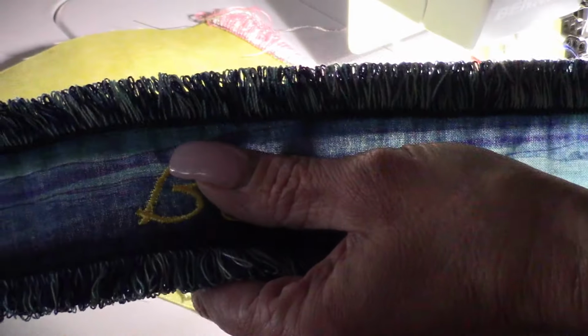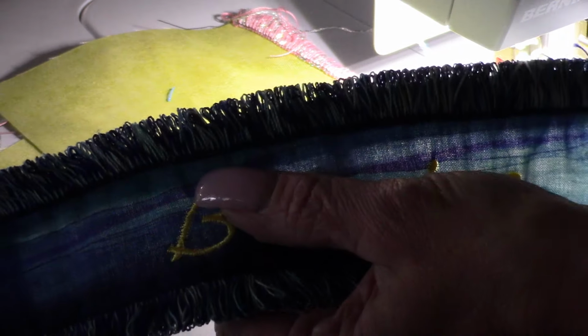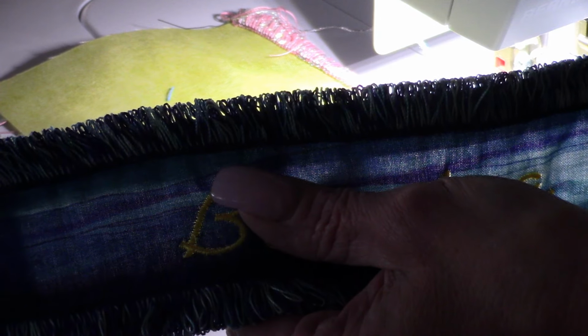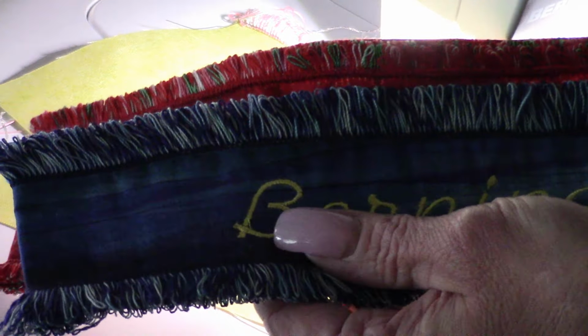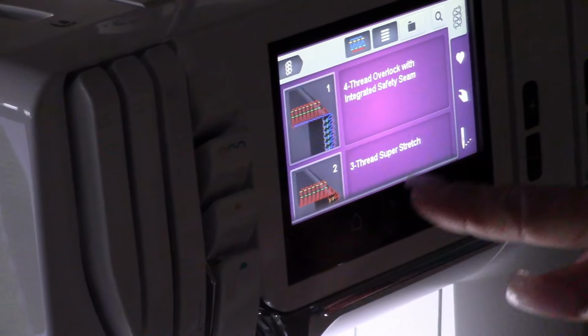Okay. So there's only one looper thread that you're using here, because this is a wrap stitch. So it's a 2-thread wrap stitch that we're doing. On your Baby Locks, you can do a fringe, but you're using a 3-thread stitch, and it's only that wide. And when you say only one looper you use, which one do you use, the upper or the lower? Lower. And right here on our machine, it would show us that.